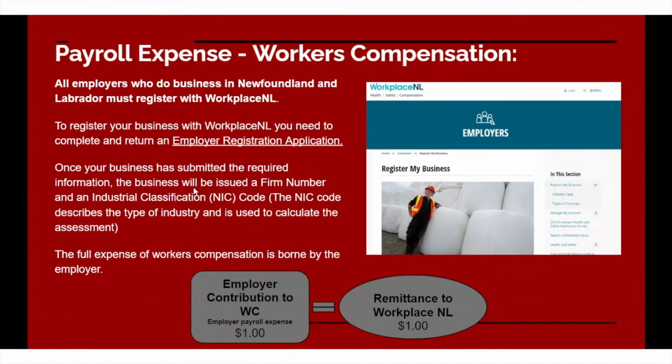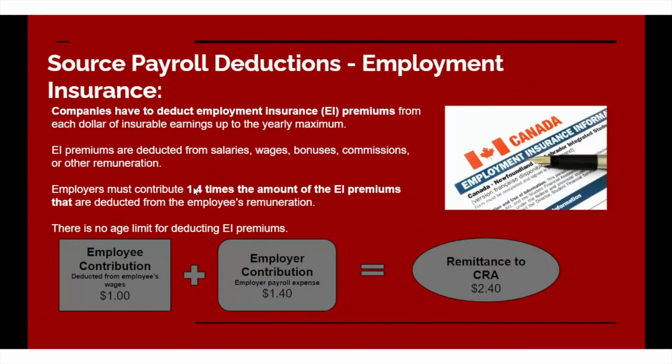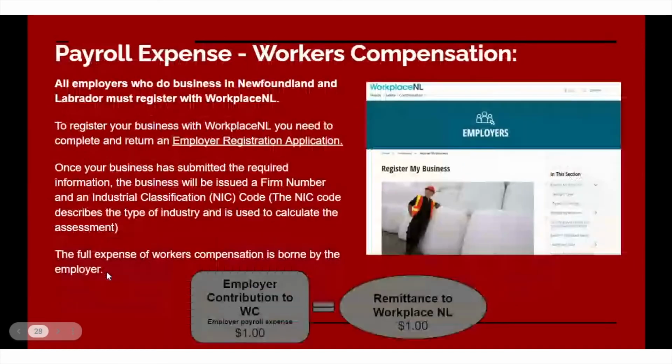employer has to contribute. So you can see that when you hire someone, not only do you have to pay their salary, but you also have to pay your contributions to the Canada Pension Plan, which is 1-for-1, and the employment insurance, which is 1 to 1.4. You're paying $1.40 for every dollar they're paying.